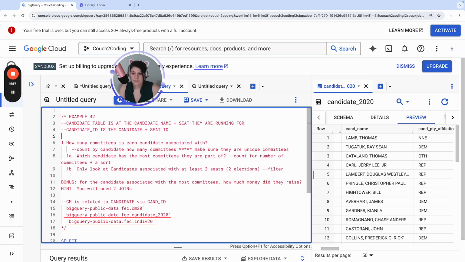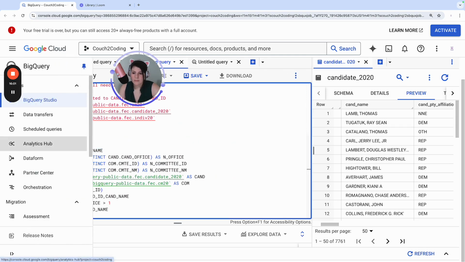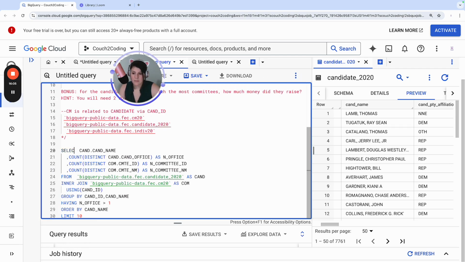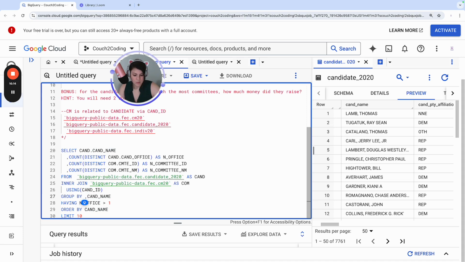Okay. So we don't need the candidate ID anymore. We're going to group by candidate name. Now we'll run.